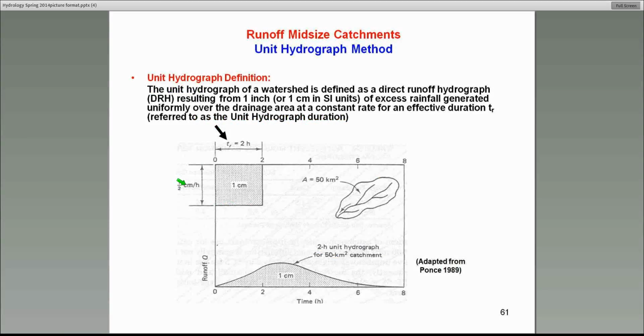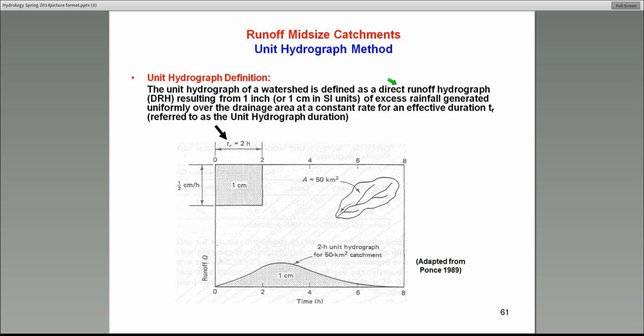I only included this upon the request of some participants in the past. I was told, I'm not sure about this, but sometimes they do ask what a unit hydrograph is or the simple use of it, and that's what I will do here. First, let's look at the definition of a unit hydrograph. That's probably the most confusing thing for a lot of people. You have to remember a couple of things in order to understand this. First of all, a unit hydrograph is a direct runoff hydrograph. That's the first thing. That means it does not involve any base flow, groundwater, etc. It's a direct runoff hydrograph.